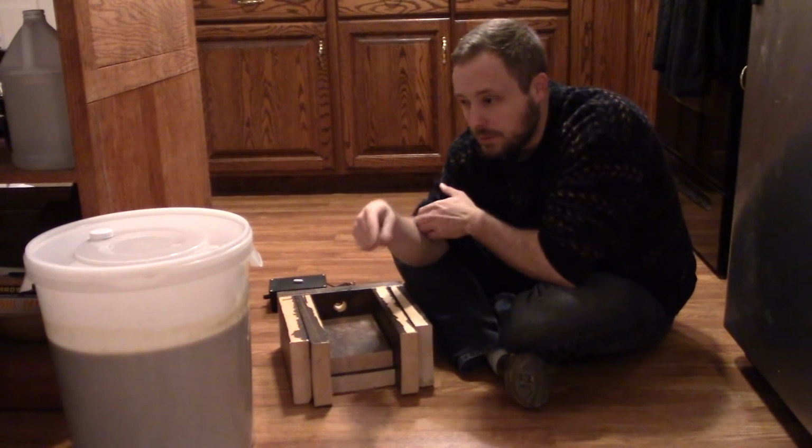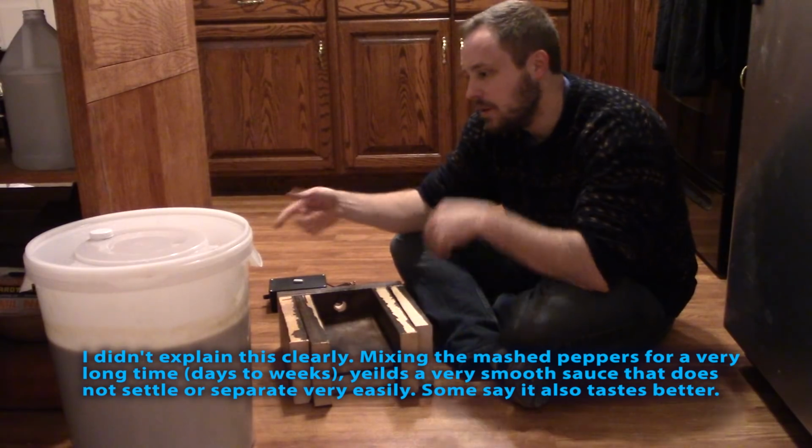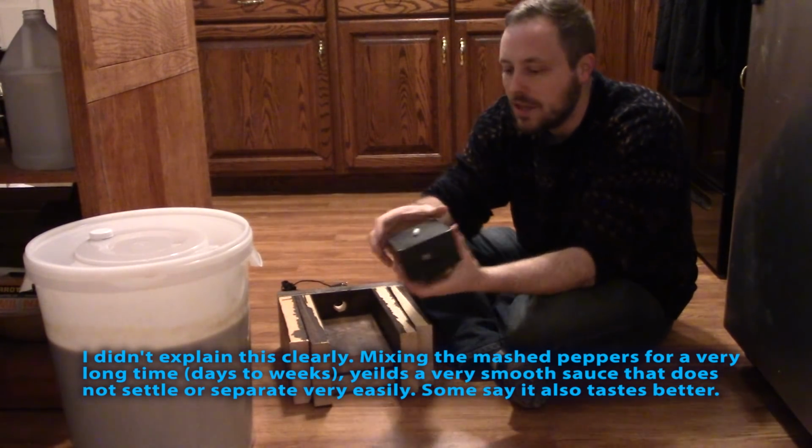I wasn't sure if I was just gonna mix it and then strain it to make the smooth sauce, or if I wanted to do the stirring thing, because a lot of people make it in small batches and then they use these little things.